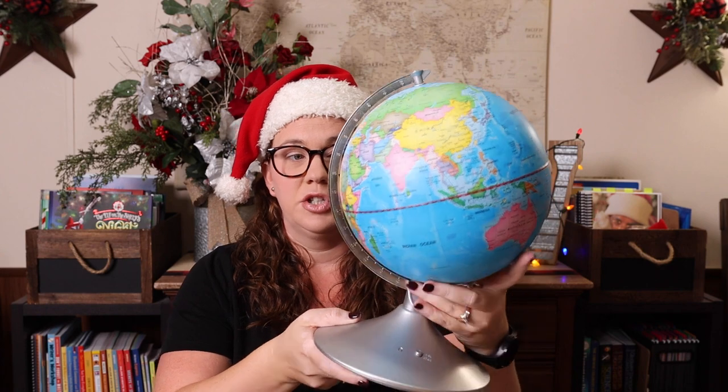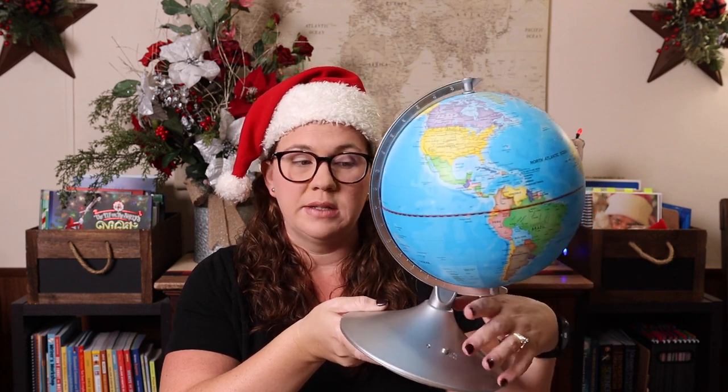Next I have a few geography-type things — two of our absolute favorites. The first one is this globe. I've had this in multiple gift guides; I think I bought it when Emily was either three or four and it has stood the test of time. What I really like is if you click this button, it lights up in the dark and shows the stars and the constellations versus just the standard map — just by pushing that button.